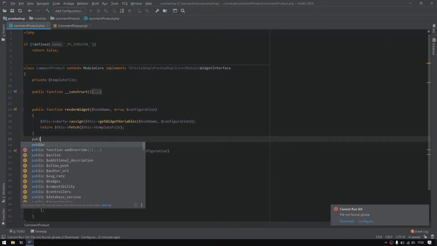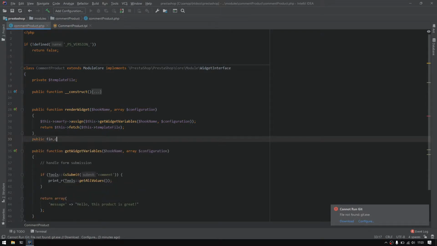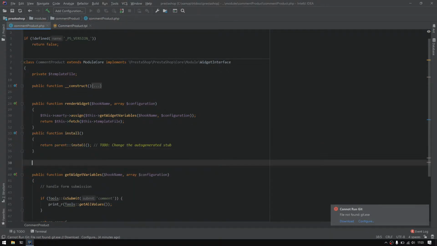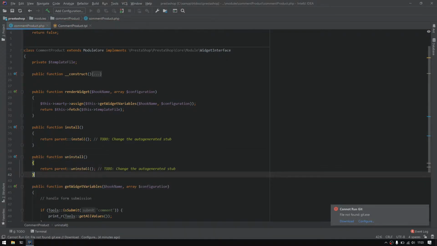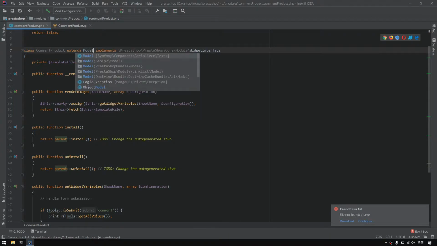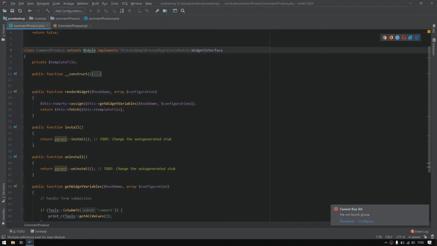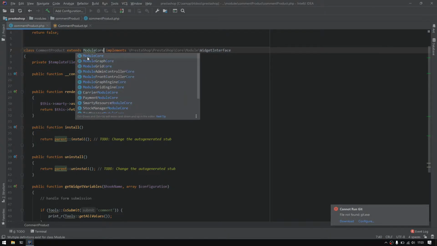So I will do public function install, and also I will do public function uninstall, right? And as you may see here, we are actually overriding methods from the module core, which is actually the module itself. Simple as this one. You can type module or module core right here. It's referring to the same thing.